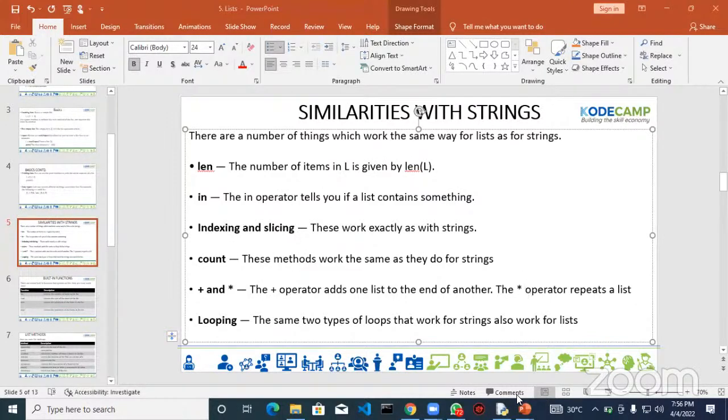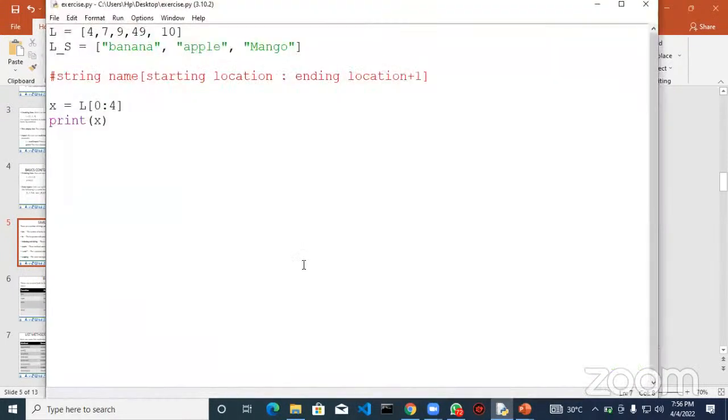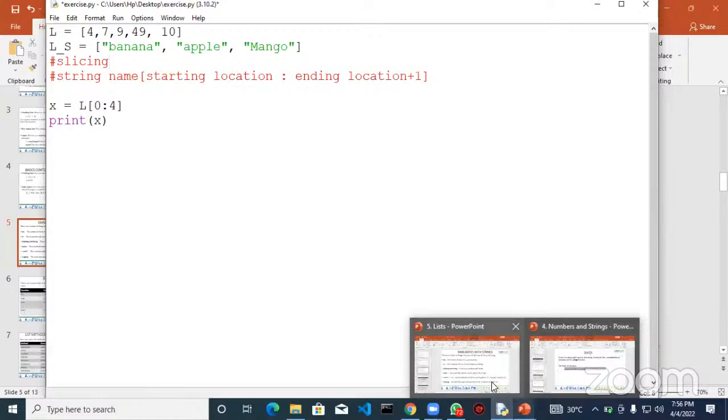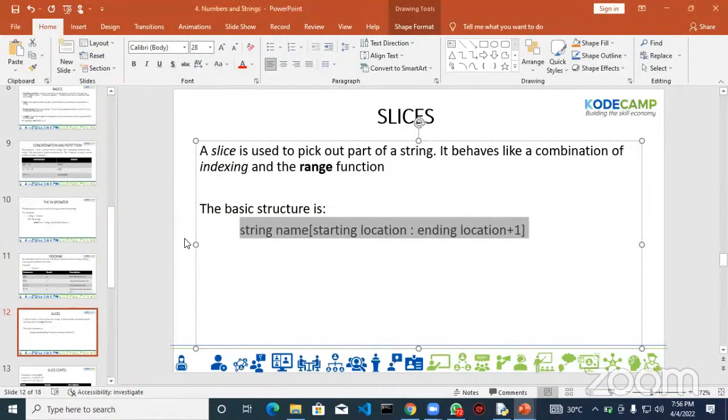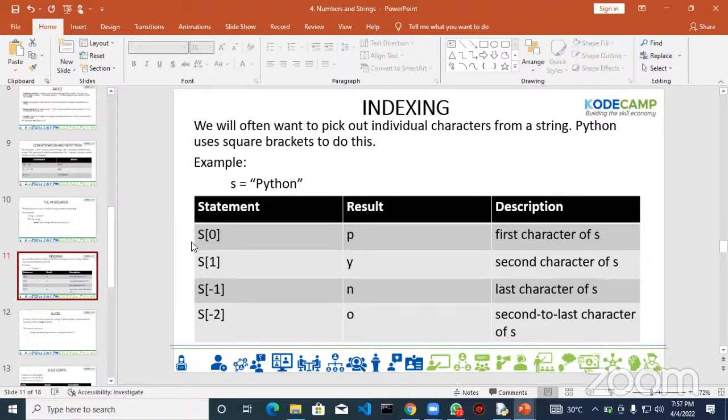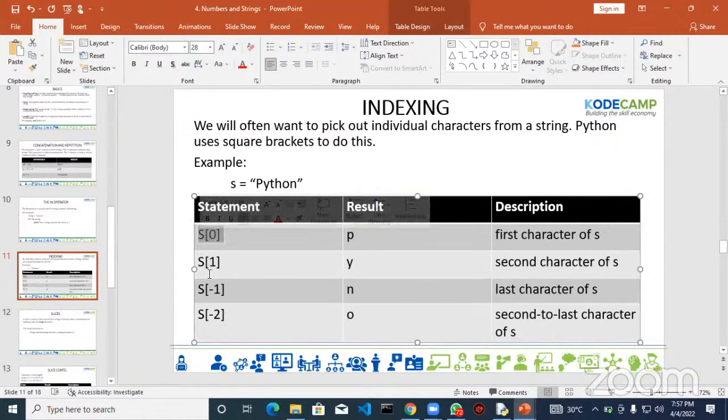And slicing, yes. Okay, let me try it again. So the indexing, okay, this is the slicing. This is slicing for strings. Let me comment this. This is for string. This is slicing. Let's bring indexing for string, so we see how it is being done with string indexing. This was a typical example where you index in a string.